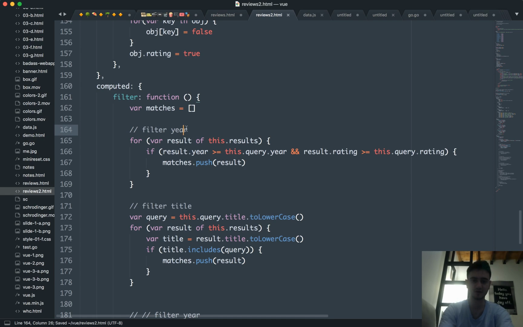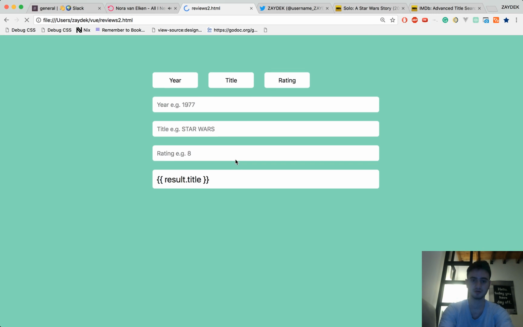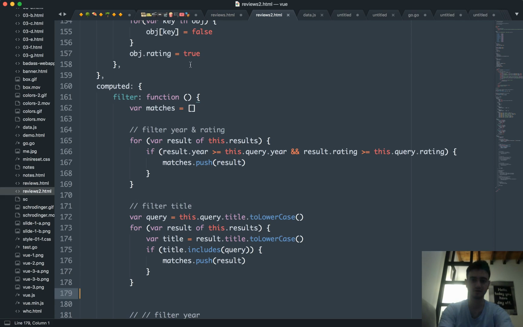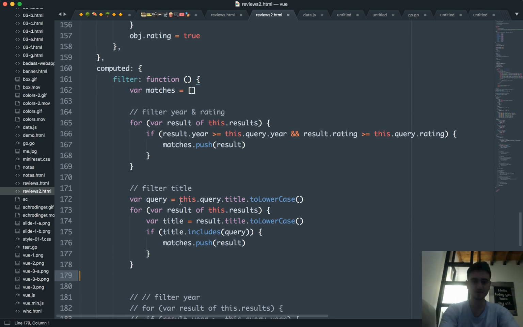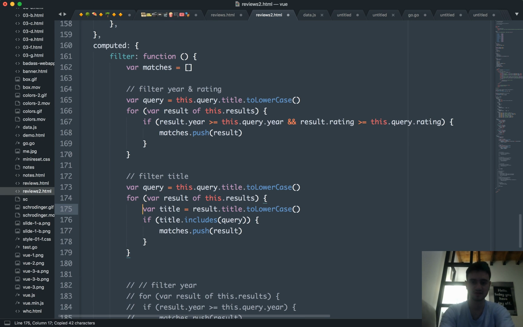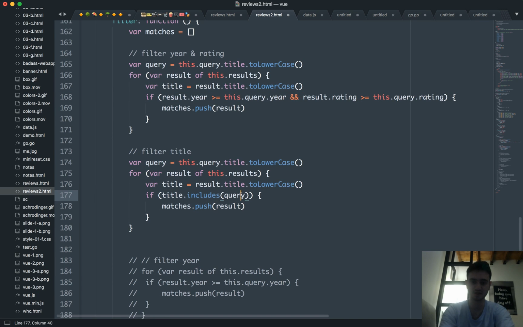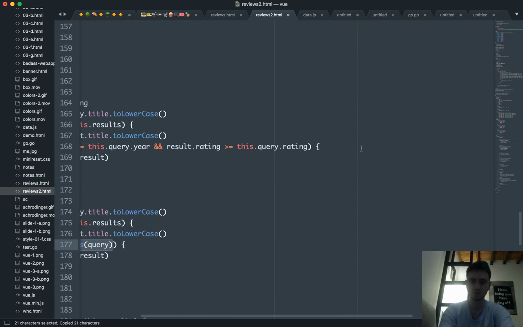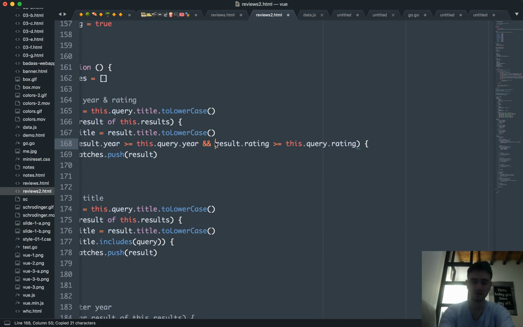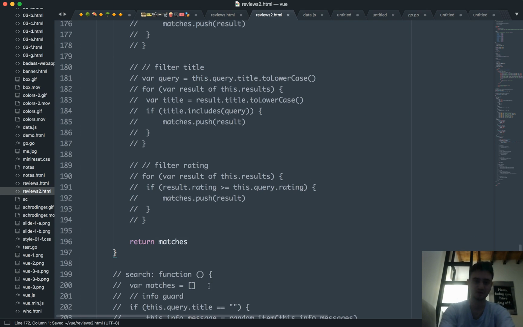Then we have filter year, and we have filter rating. Now we need to think about title. So we should have a third less results now. After it loads, yeah, that's a third less. So the difference is we need to sanitize here, we need to sanitize here, and then now all we need to do is add this condition to here, in between everything else, which is amazing because now this should work perfectly.